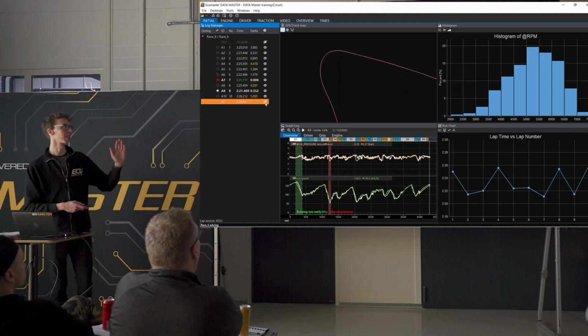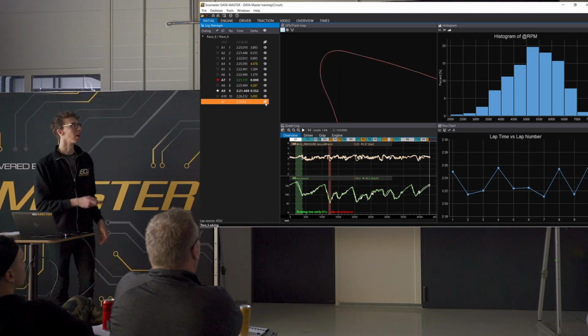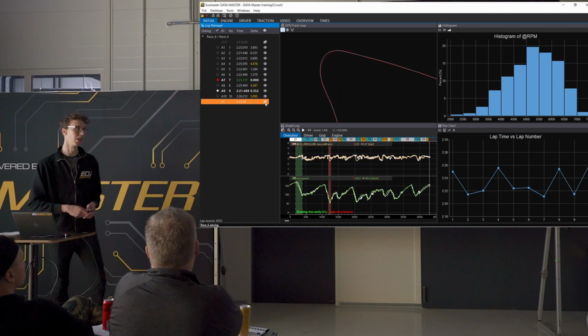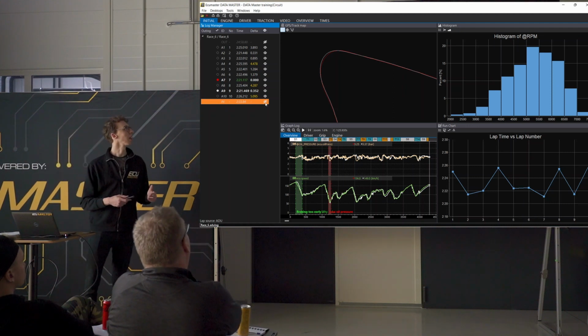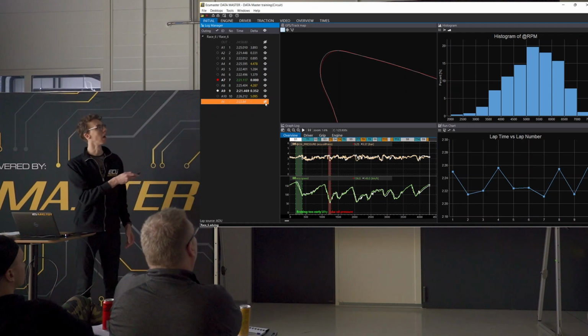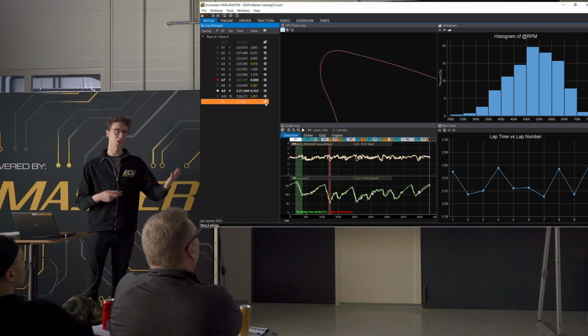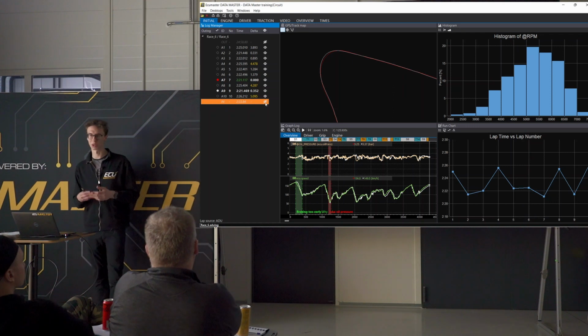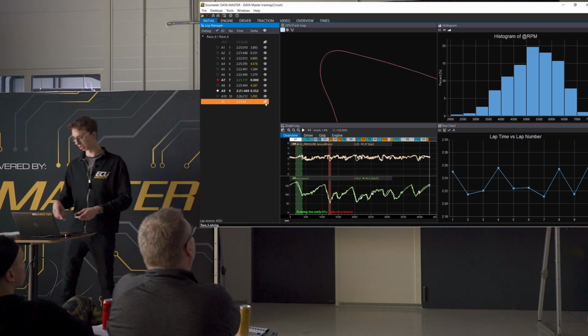But if it was, for example, an amateur driver and he had a habit of shifting too early, this would be the panel that would show us that the driver is not using all the engine power available to him.